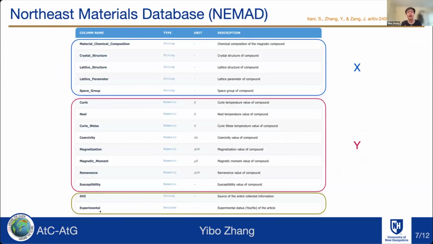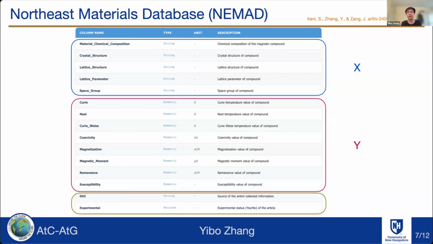Experimental is for you to tell the difference between the experimental data and the theoretical calculation, because the experimental data is more valuable. And the first part, X, is everything about the materials themselves, like the composition and the crystal structure parameters, such as the space group. And the Y is everything about the magnetic property, like the Curie temperature, Neel temperature, coercivity, etc.